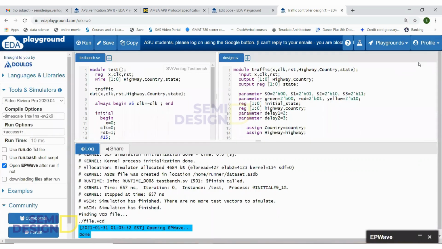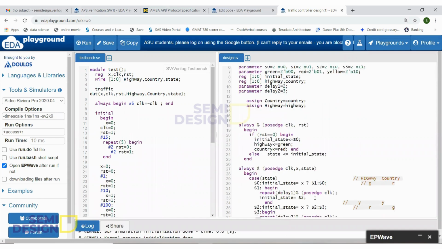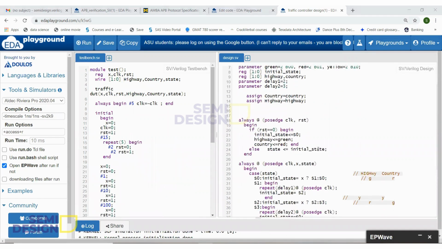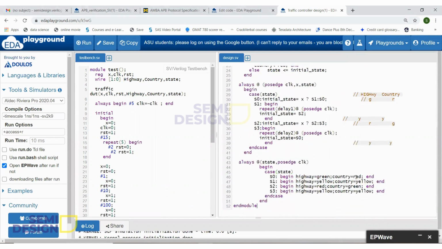In the design, I have defined the FSM. So what is your doubt exactly?